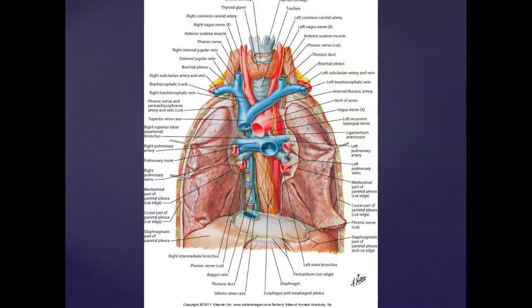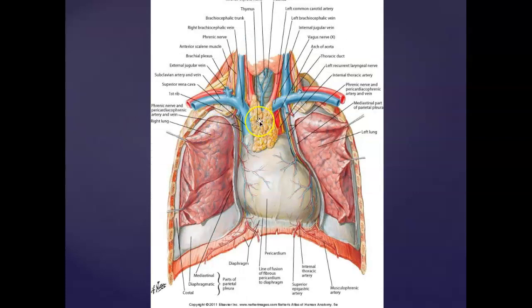Let's see, what else do we have here? Here we can come back and see a little bit more of that thymus. You'll be able to see this today, but it might be tough to differentiate between the glandular tissue of the thymus and fat that is going to surround the superior part of the mediastinum. So it overlies the superior aspect of the anterior portion of the heart. With age, the thymus starts to deteriorate over time anyway, but the glandular tissue in the thymus, you'll maybe be able to see that it's a little more solid feeling than the fat or the adipose that it's contained within. So it's maybe difficult to tell.